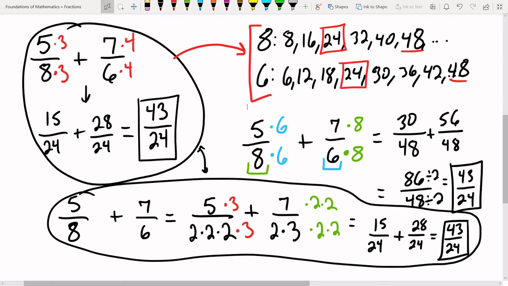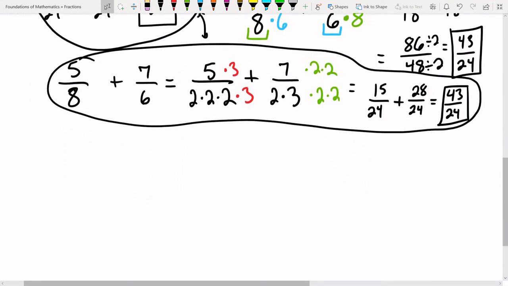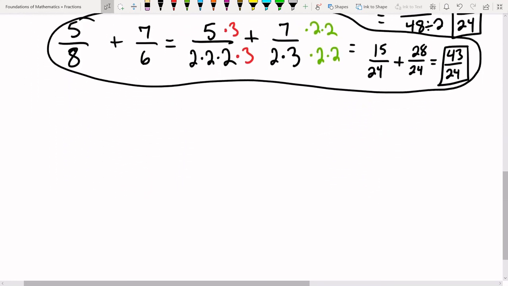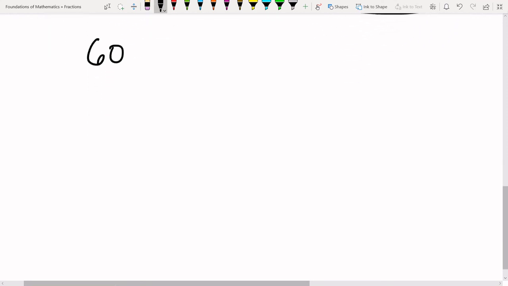I do want to talk about this prime factorization method here, this last one, just a little bit, and try to understand how we find these prime factors, this 2 times 2 times 2 and this 2 times 3. The method's not complicated. So for instance, if we had 60, what's the prime factorization of 60? We do what's called a factorization tree. We just say what times what equals 60, and you can do anything. I like to use prime numbers though, and I always use the smallest one, namely 2, whenever I can. 2 times 30 is 60.